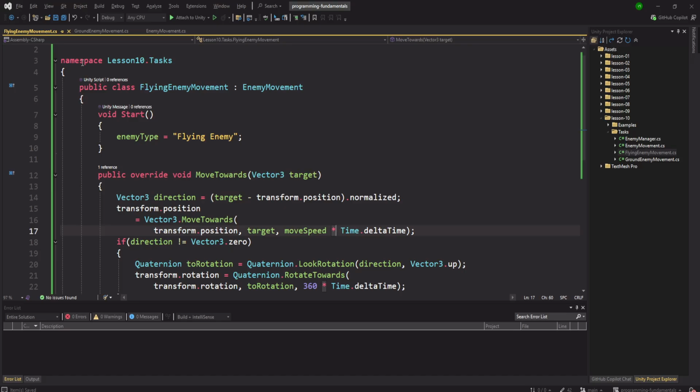So instead of just Time.deltaTime, it is also going to be multiplied by 0.5.